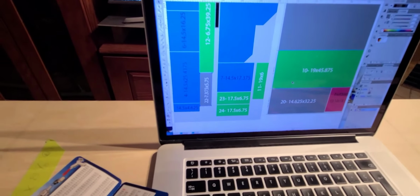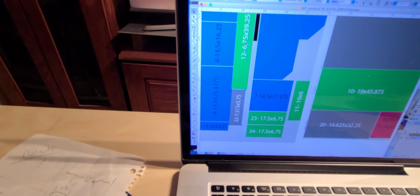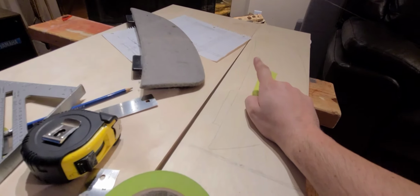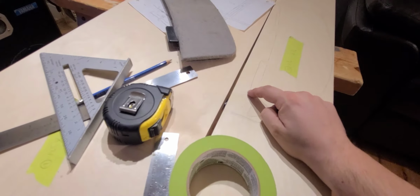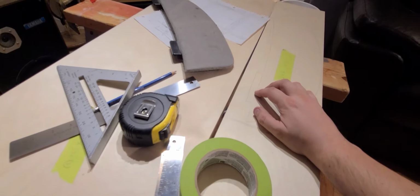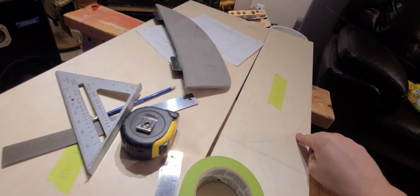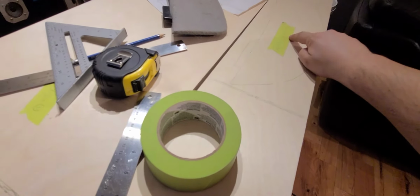this is actually the part, the gray part I showed you is actually that one. Actually, the size is not correct, so I'm just gonna do the corrections over here. So that one, if I'm looking here, is actually 6 3/4. And that one, if you look at it right now, it's gonna go almost flush all the way over there. And this is actually 6 3/4. So here, this is actually a notch like these right here. So I'm just gonna put it on the spinner and we'll see for the rest. But that's gonna be cut out roughly, and we're gonna fit it out after. So I need to correct that, because this is actually 6 3/4 by 17 3/8.